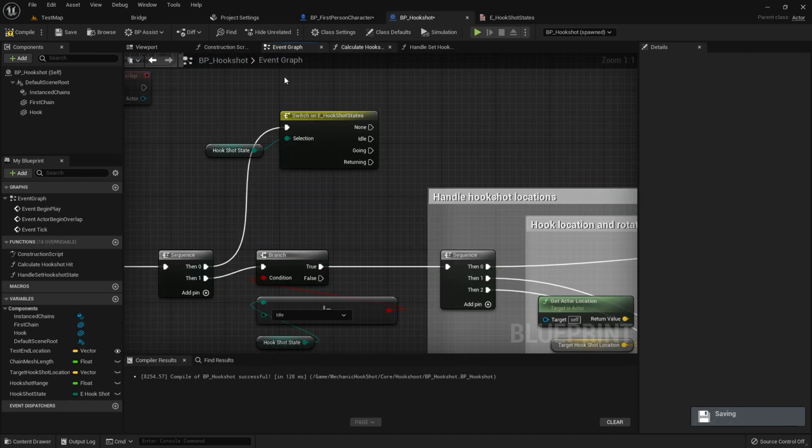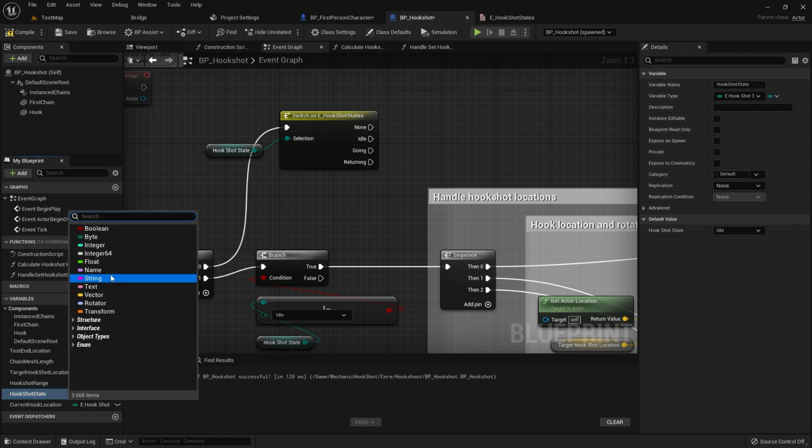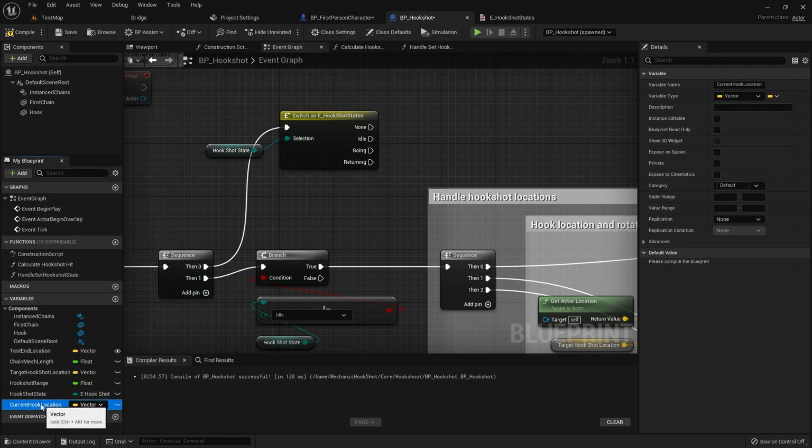But in this case, what we are going to want to change is the current location. And I will save it as a variable. Let's save current hook location. This is a vector. And I want to set it up here.